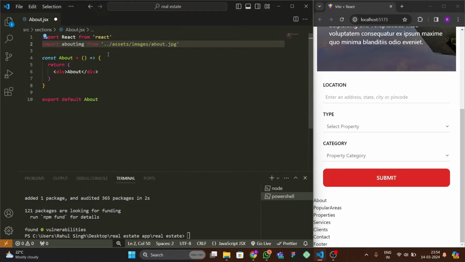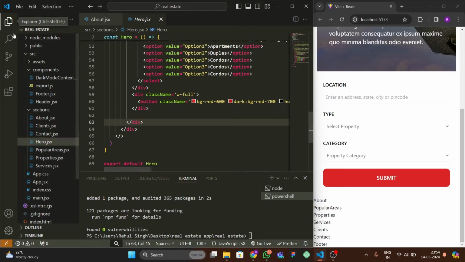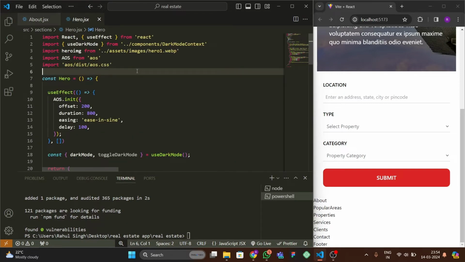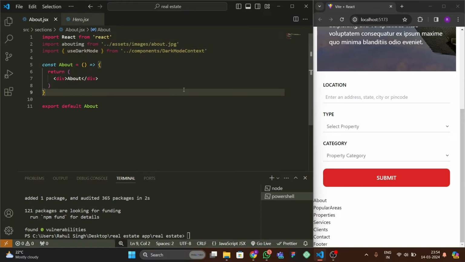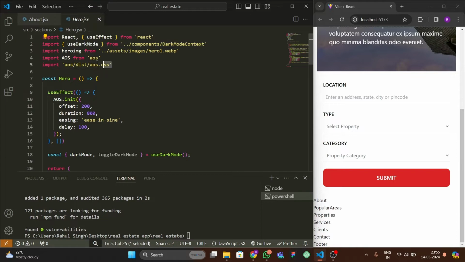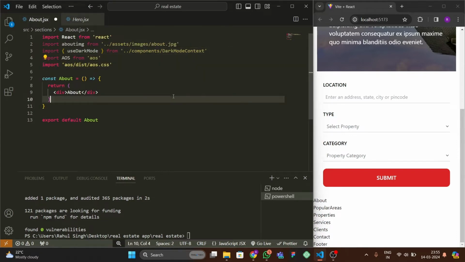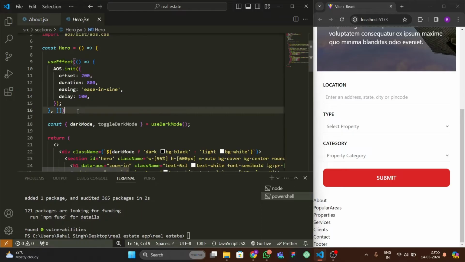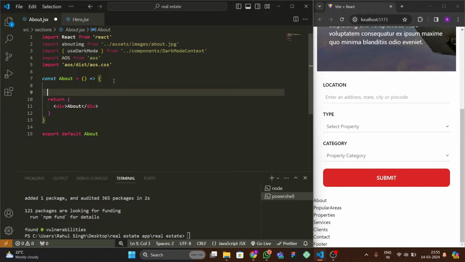It is not giving, so we do one thing. We're gonna go to the hero section here, and from here we're gonna copy this. So let's copy all of this from here. Okay, and after that we're gonna copy this also, animations. So just copy this and paste it here. So you can put this animation in the use context also, so you don't have to import it again.